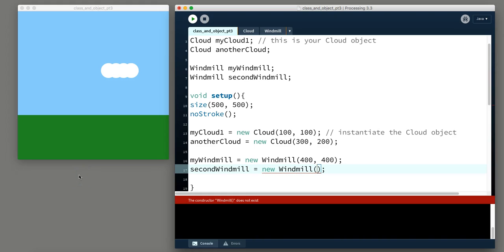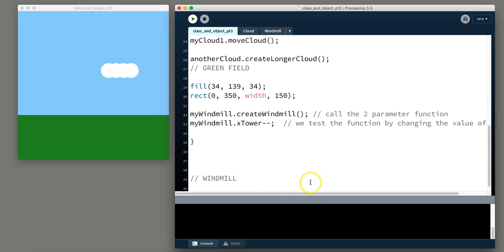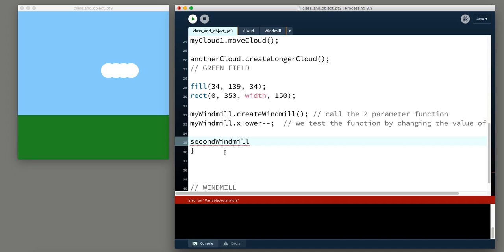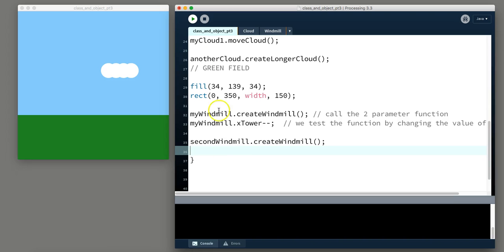So more or less it's going to be 100, and I'll make it 400, 450, I suppose. And I'll put it over here. secondWindmill.createWindmill, and let's see.